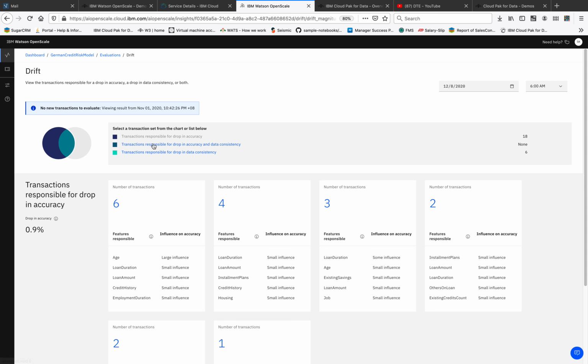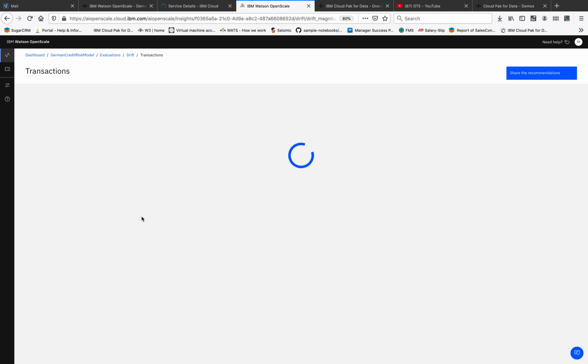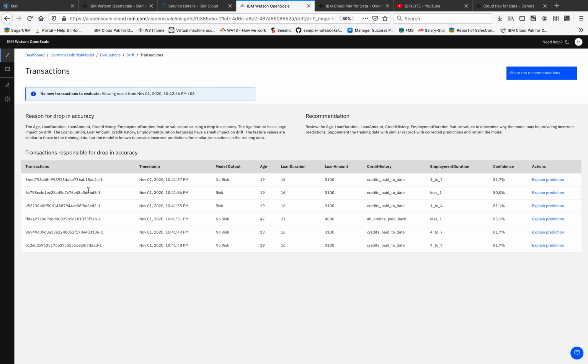For example, here the drop in accuracy was primarily because of age being a primary factor. This could mean that the model was trained with a particular age group in mind, but when it encountered a different group, it started behaving differently. So we can go into these transactions in detail.